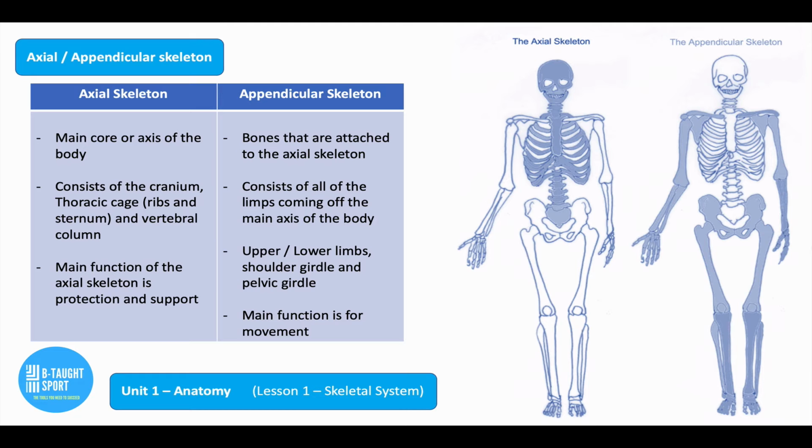The appendicular attaches all of its bones to the axial skeleton. So this consists of basically all the bones that can move for leverage and actually produces movement. So we're looking here at the upper and lower limbs, the shoulder girdle and the pelvic girdle. And as I said there, the main function is for movement. You will need to know that as well, because they may ask what is the difference between the axial and the appendicular skeleton, and can you give some examples? And there is a very simple diagram to show that.